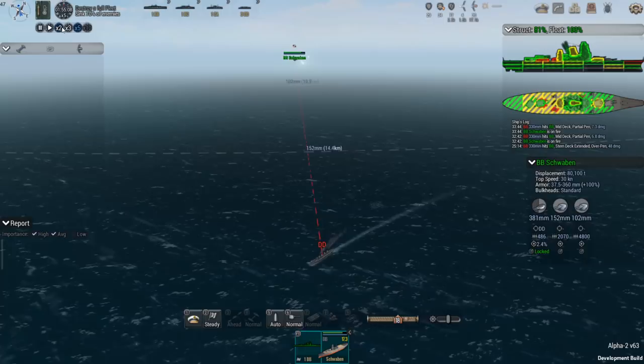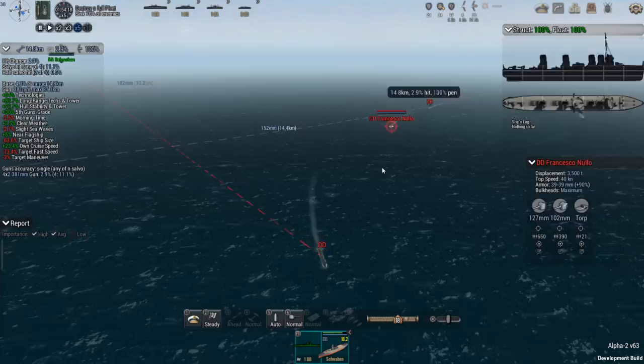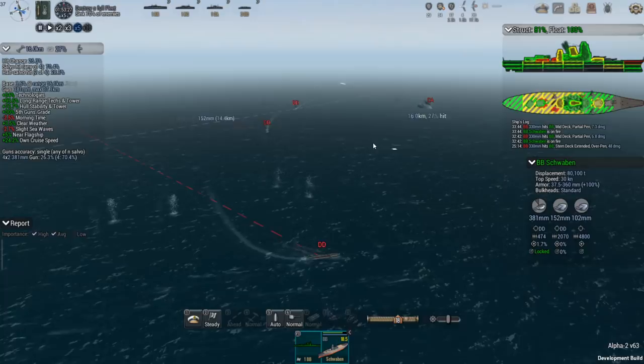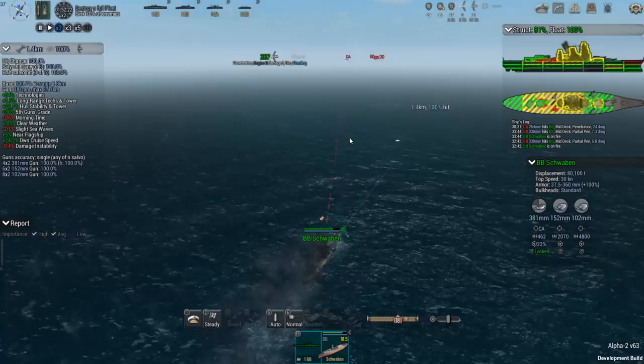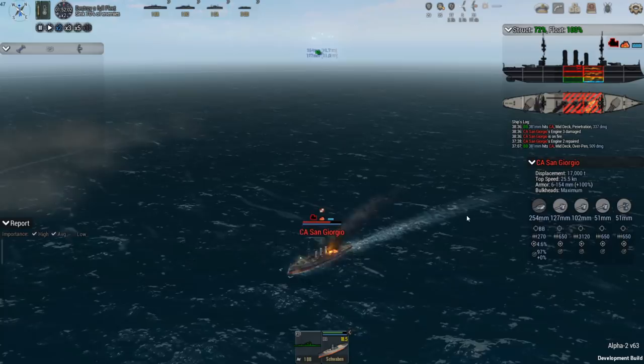We'll go ahead and speed things up a little bit. Let's go for the cruiser. We'll let the smaller guns go after the destroyers for now. Oh, there's a big hit right off the bat on the cruiser. And we're already at 22% chance to hit there. It's his chance to hit me.